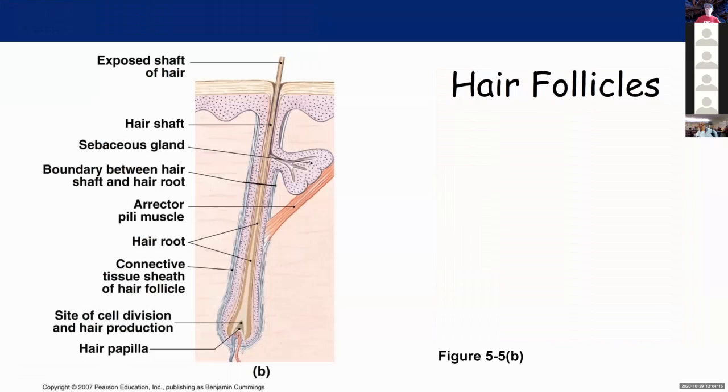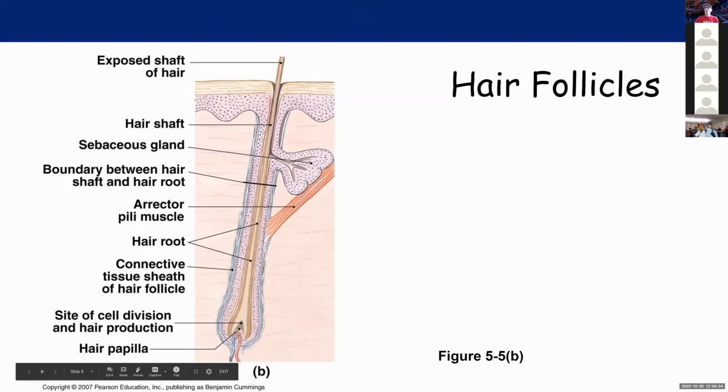So here's what hair looks like when it's coming out of the skin. Here's a diagram of it. It actually grows further down from the surface of the skin, and it has a layer of epidermis that follows this hair follicle all the way down. So you don't have to take any notes yet. And now, this is really important to when we get damage to our skin. It's really important that these hair follicles have all this extra epidermal tissue here where new cells can be created.